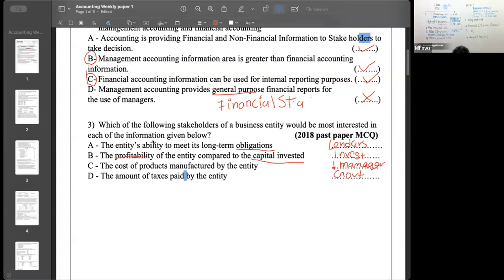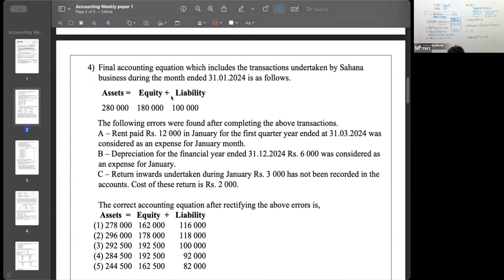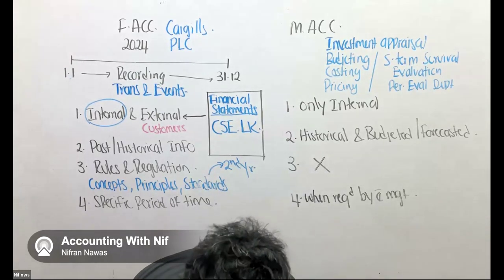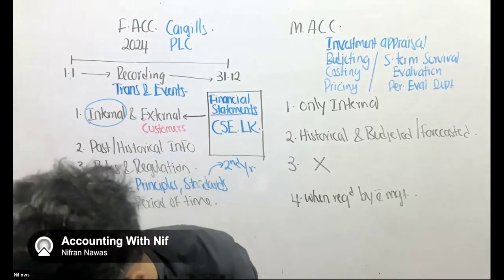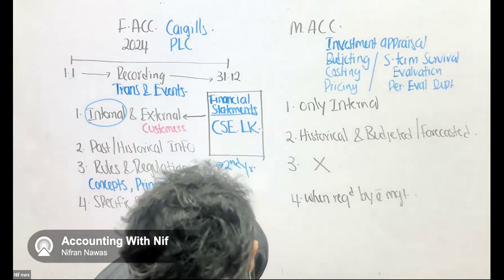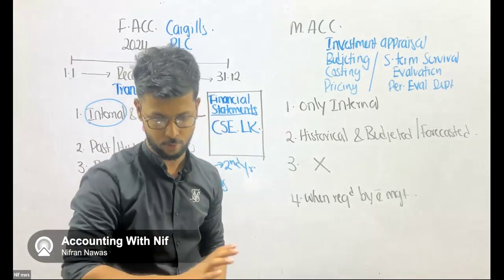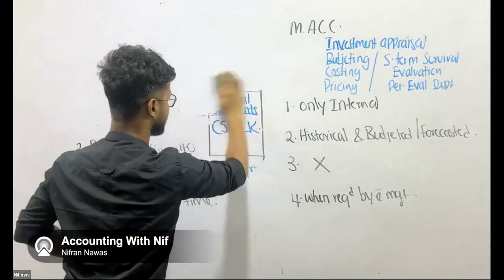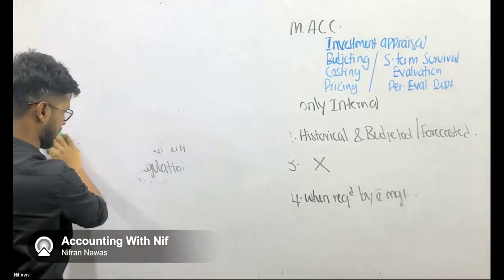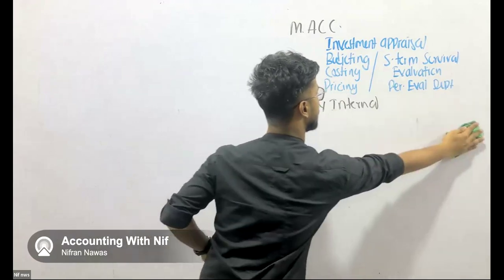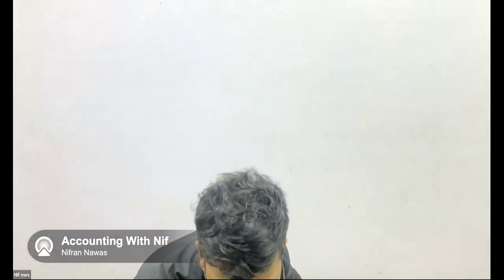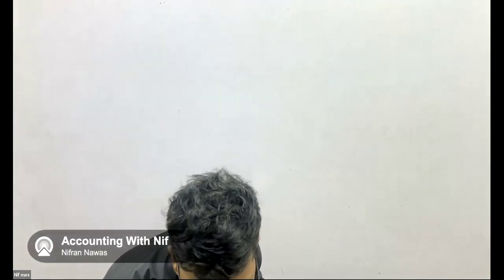Right, perfect. Let's move on to the fourth question. The fourth question is going to be a pretty difficult question. Let's see how far you have done it. I don't know how good you are in accounting, but to do this particular question, you need to be really good. So let me quickly erase the board for you so that we can get started with the numbers. If you ask me, sir, is it a difficult question? No, it is not that difficult. It's quite a standard question, I must say.